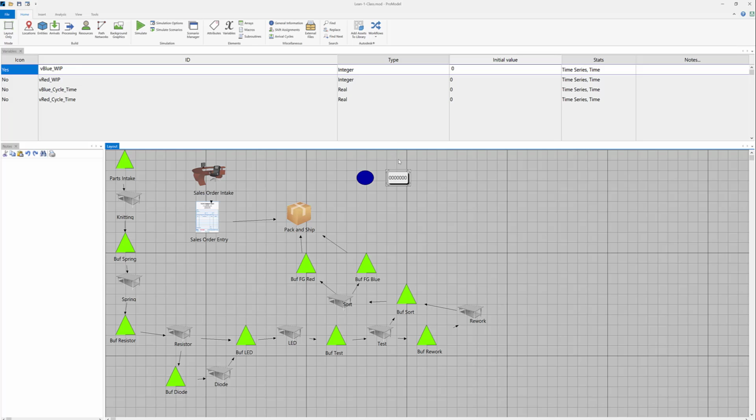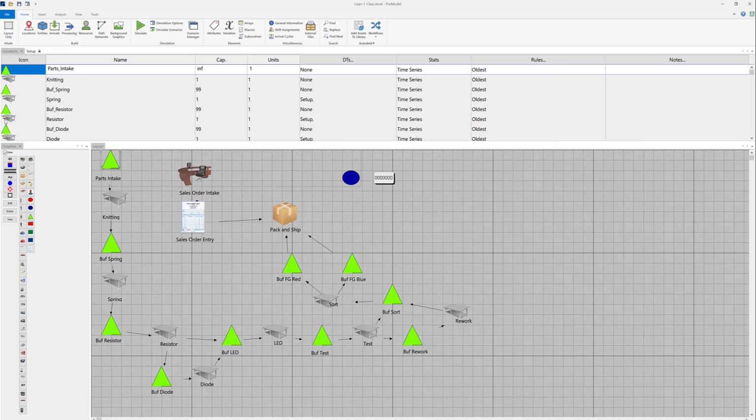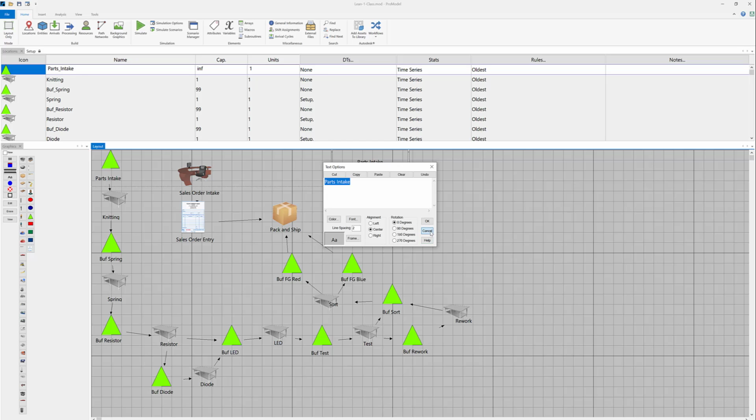Okay, so we need a title here, which is WIP. Again, we can go here, uncheck, click text, and well, I'm going to delete that.